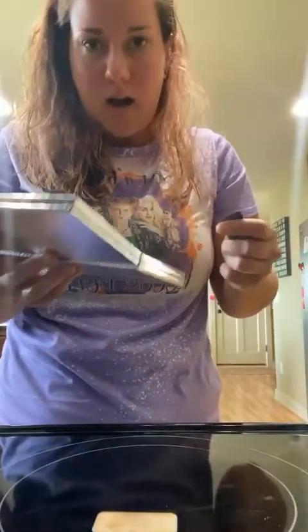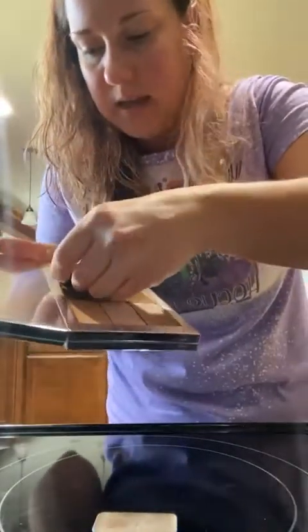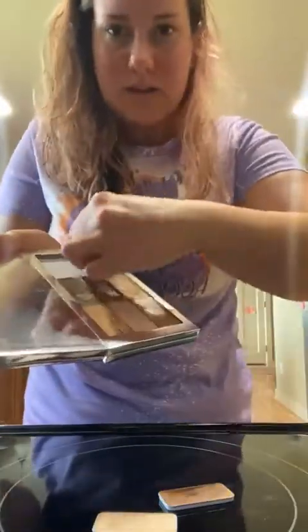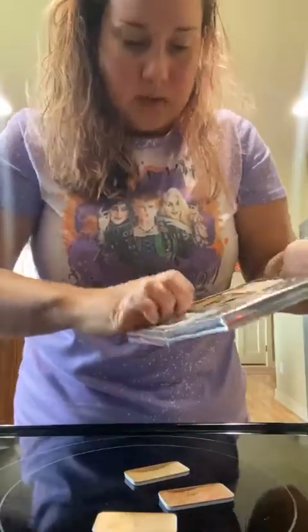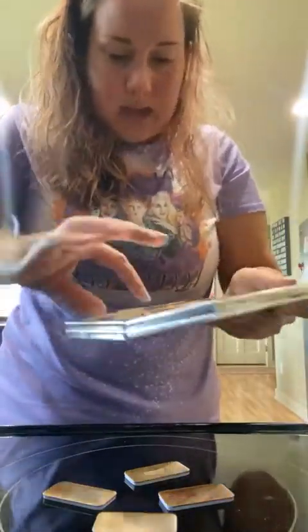These ones also are good. So warming up your contour can also work just to help make it more blendable. You can see I have many of them that are starting to get low. So I'm gonna do the same thing and pop them out like this. And really, once you pop one out, then you can start just pulling them out like so. I mainly do this with my highlights, my contours, my bronzer. You can do it with any of the creams.